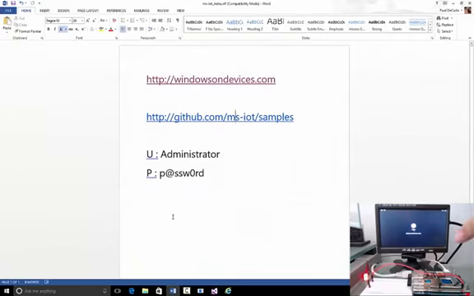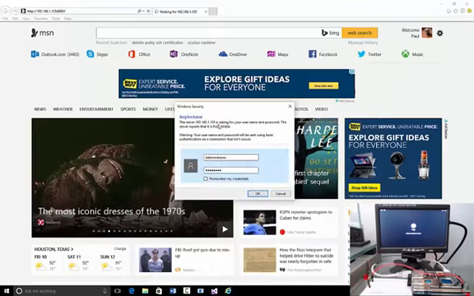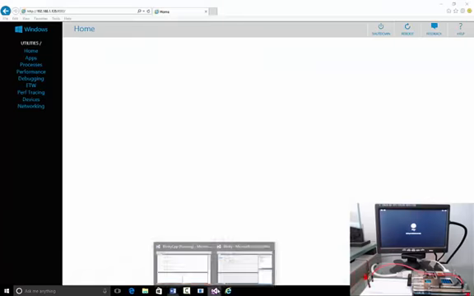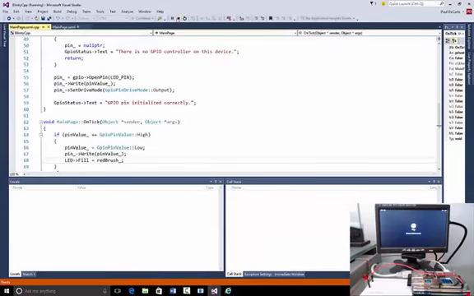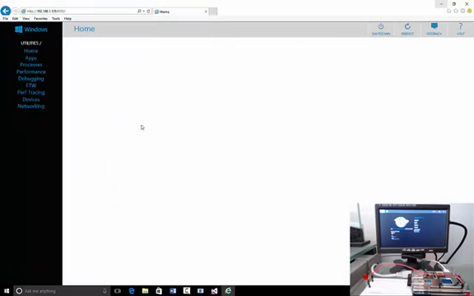You'll see our C++ code has deployed appropriately, and we've got the blinking light running. So you've got user, Administrator, and P@ssw0rd, right? And I'm going to go ahead and log in here. We'll go ahead and stop this program from running. And once I'm logged into the interface, and this should always be running on the IP address port 8080, so make note of that, right? I'm going to go ahead and click on Apps.